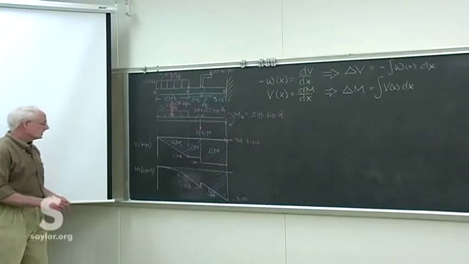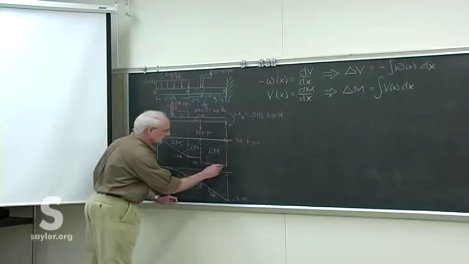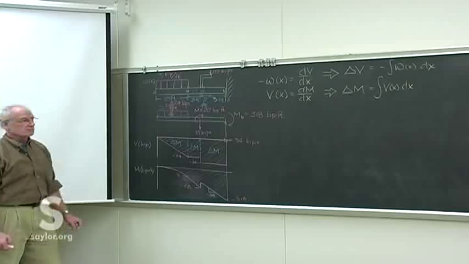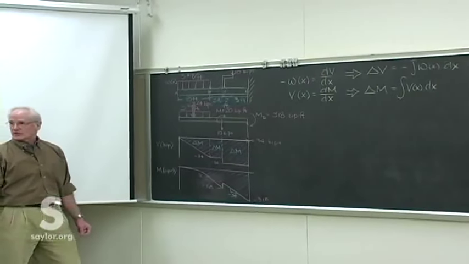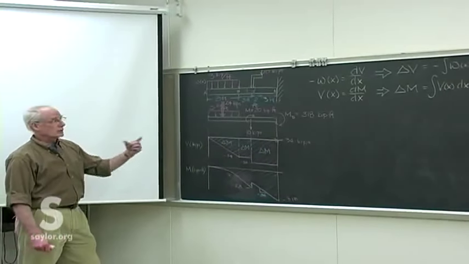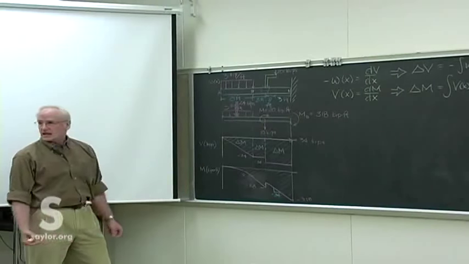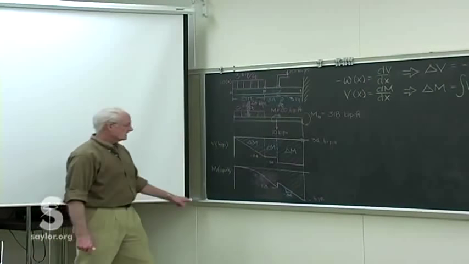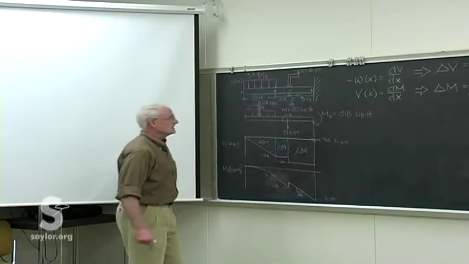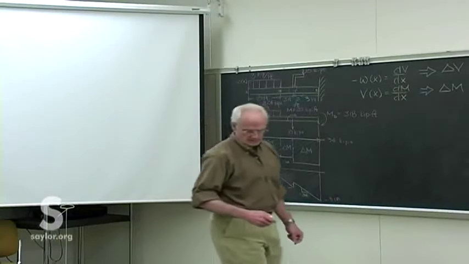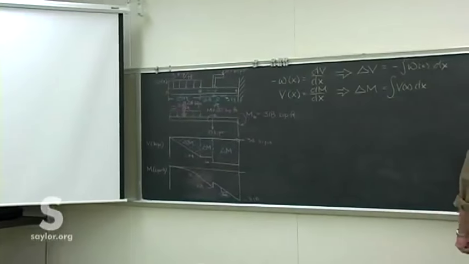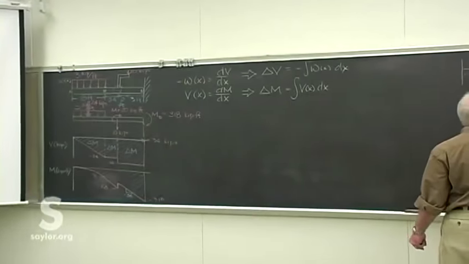What's going to be of concern to us for the most part in a bit is what are the maximum values on any of these, because that's where the beam's most likely to fail. And we're going to start designing the beams now to prevent failure. By designing the beams, I mean we're going to pick the size and shape of the cross sections of the beam. It's the cross section of the beam, and the material, of course, that's going to be able to resist these maximum shears and maximum moments.